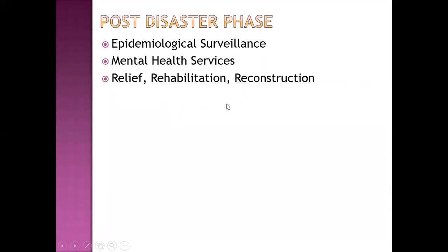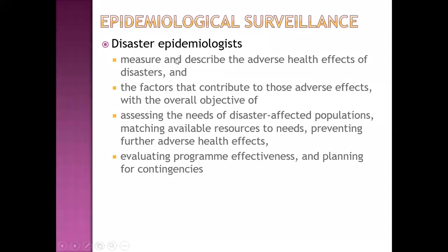Then the post-disaster phase. The post-disaster phase of disaster management includes epidemiological surveillance, mental health services, relief, rehabilitation, and reconstruction. Disaster epidemiologists measure and describe the adverse health effects of disaster. They also measure the factors that contribute to those adverse effects, with the overall objective of assessing the needs of the disaster-affected population, matching available resources to need, and preventing further adverse health effects. They also evaluate program effectiveness and plan for contingency.